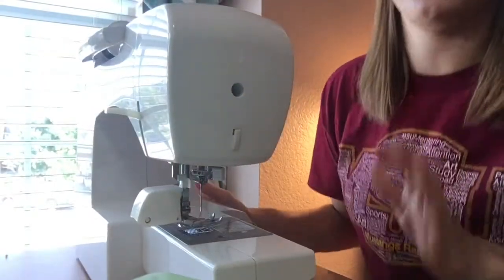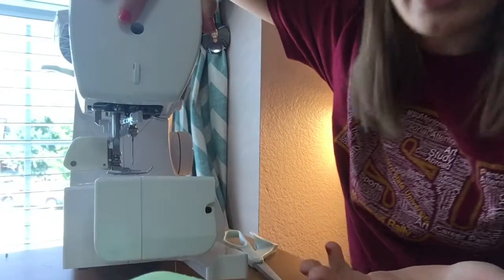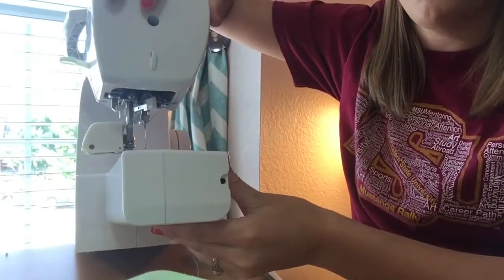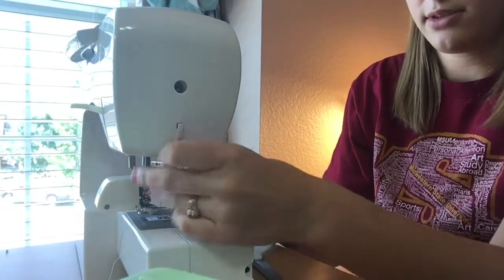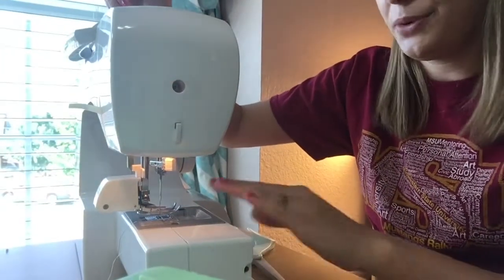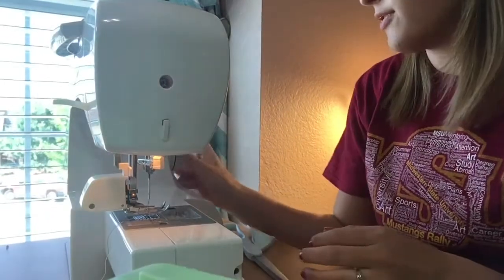The next thing we're going to do is get our sewing machine out. My sewing machine has this little piece that can go in right here, but I took that off so I can fit the sock over this big piece. I currently have a walking foot on and a needle that is fit to my special machine because my machine has a threader on it, so I had to have a certain needle. Machine is threaded. It doesn't matter what kind of thread you use — I'm literally using gray and white. I have my seam set to about a three and zero width, tension's a five, and straight stitch.